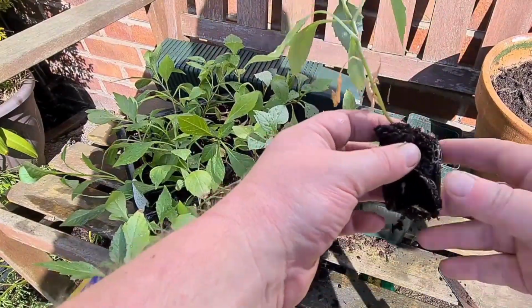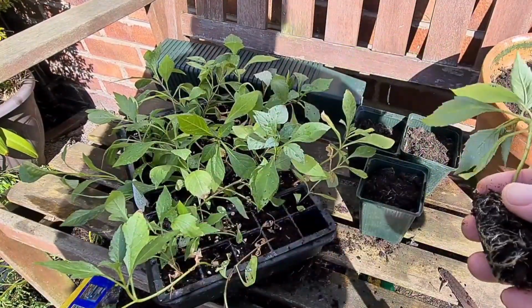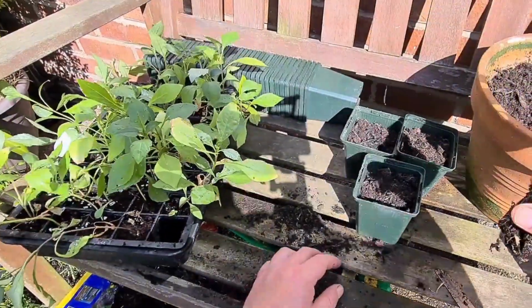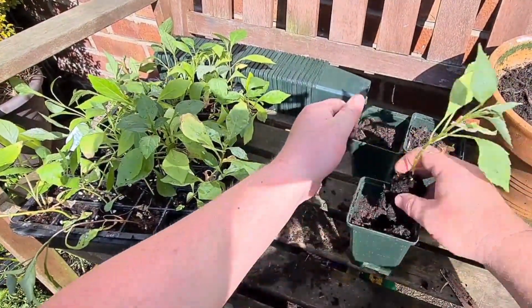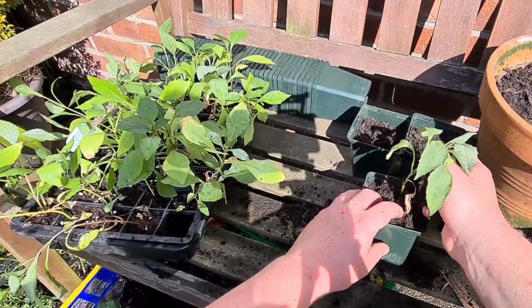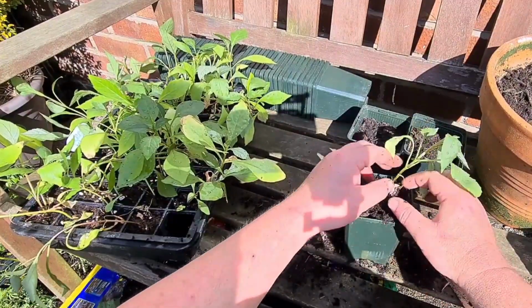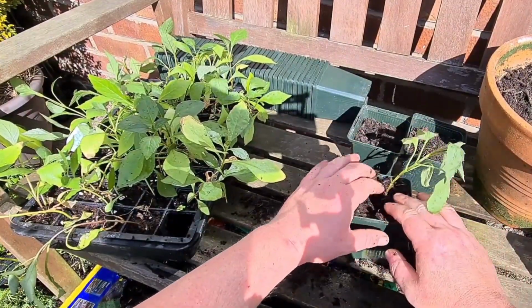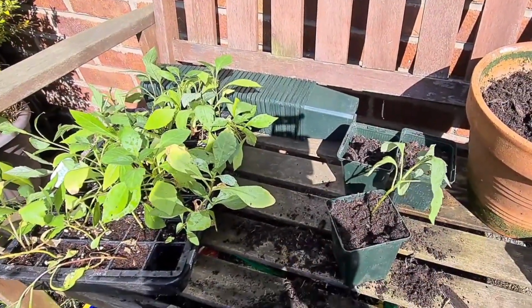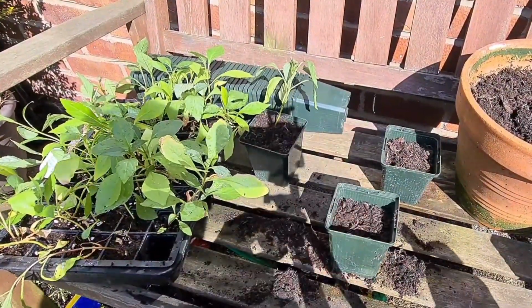Beautiful. Nice root system. A couple of dead leaves there, they can come off. And then once it's like so, you want it at the same level as it was in the other tray. Give it a tap down, try and get it centred, and then all you need to do then is give it a water and stick it in a tray of water. I'll just do a couple more.